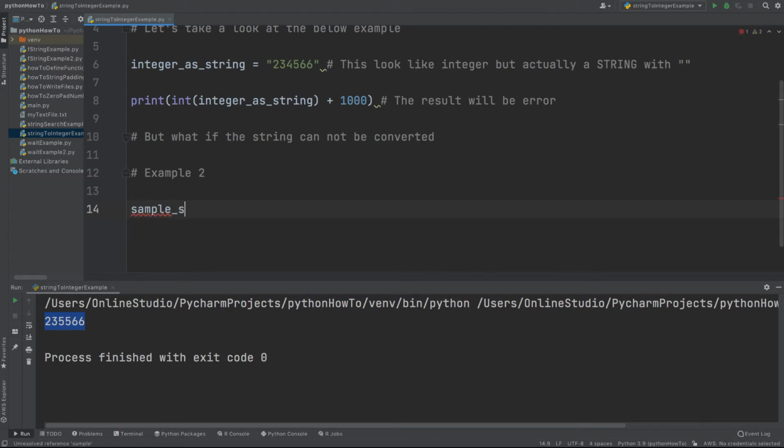So let me show you another example, where I define a string that looks like a number, but actually it is not a number. I define a variable sample_string, and inside the double quotes I put in 123ABC. You obviously know that this is not an integer, right?